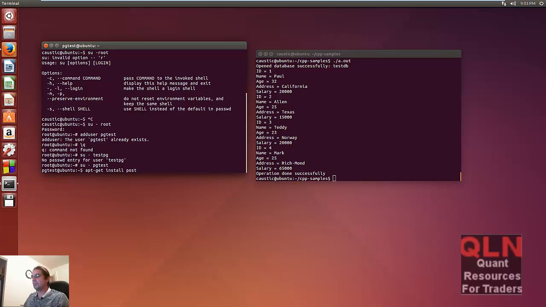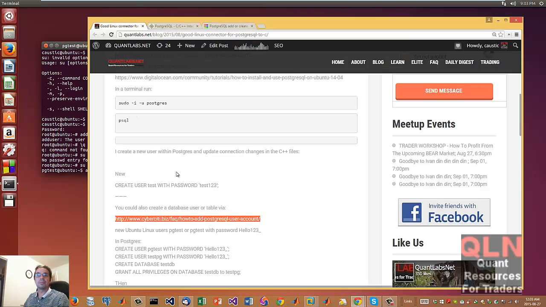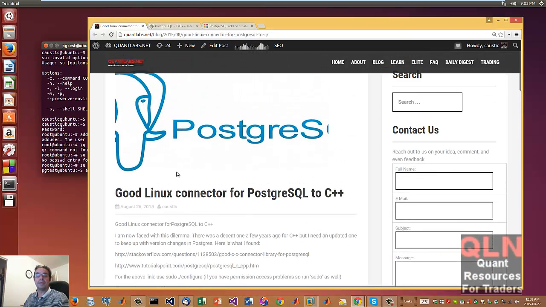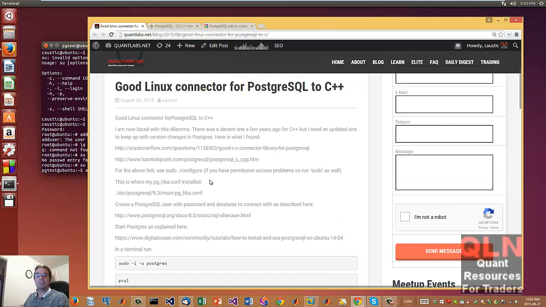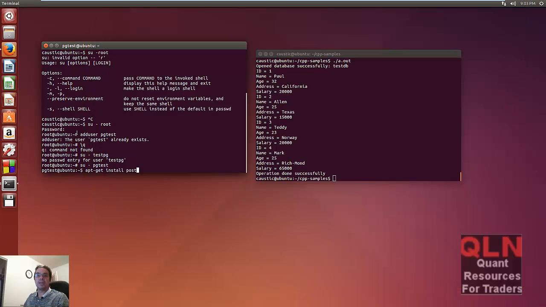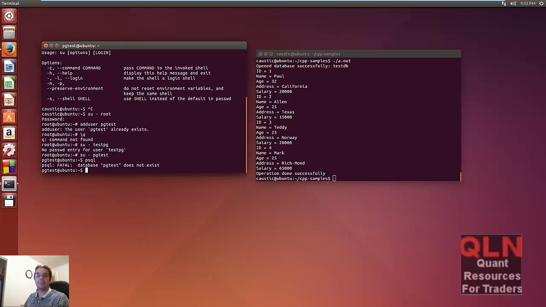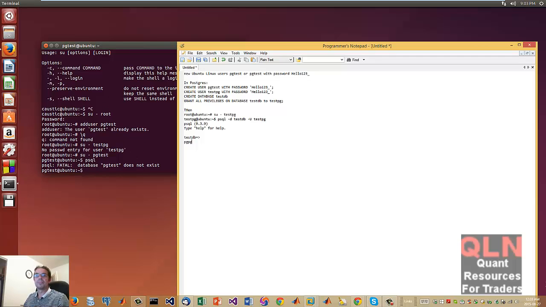I do include some tips here, and you can make references to them. It's not that hard to install Postgres. Once you get it installed, it gets kind of interesting because psql is the command, and you have to set up your permissioning properly based upon your users.